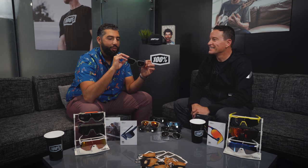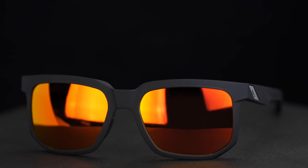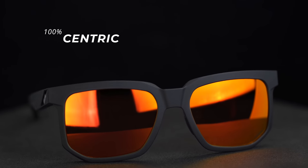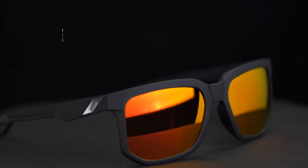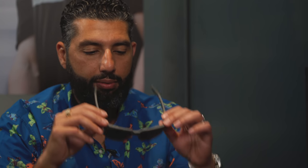All right, we're gonna go into the Centric because I love this frame. Shout out to Tyler from SportRx who cannot stop selling this thing. This is actually kind of creeping up into a SportRx bestseller. I think one of the reasons is that it's highly RXable. When you get a slightly flatter frame but you still get these real sport features, you can put a really high prescription in these. And these actually work great with progressives for our older gentlemen and lady friends that are watching.